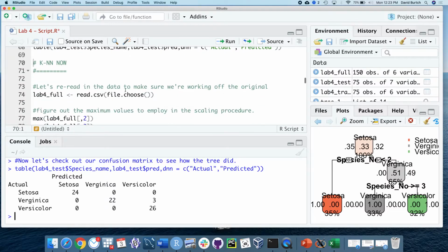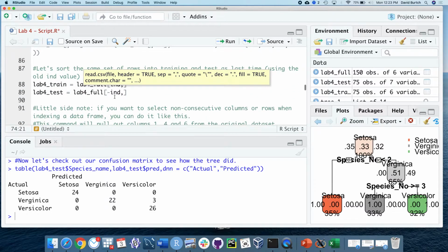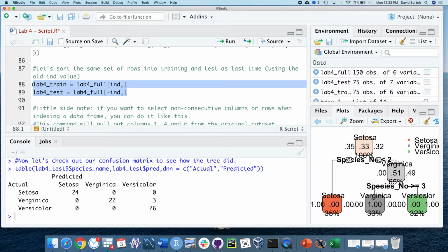So, to make my models truly comparable with one another, I'm going to use the exact same partition. The reason is that it's kind of unfair if my k nearest neighbors implementation is using different data than the decision tree algorithm was. I'm now not just comparing how well one algorithm does versus the other, I'm also comparing how this one with the data it got does against that one with the data it got. It's hard for me to disentangle whether the algorithm is better or it had better data to work with. So typically when you compare algorithms, it's going to be done using the same data.